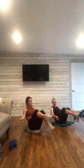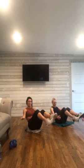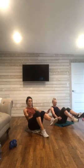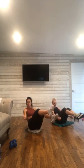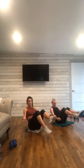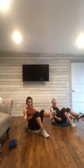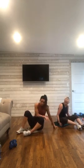Yes, keep pushing. You've got 15 seconds here. You have it. Keep pushing with 10 seconds left. We're gonna go to the other side. Go into our knees after this. We're gonna do some plank work and some arm work at the same time. And stop. Okay, from here, your knees are gonna go on your little mat.